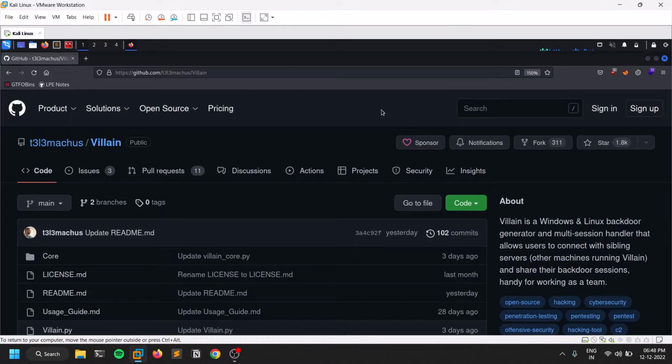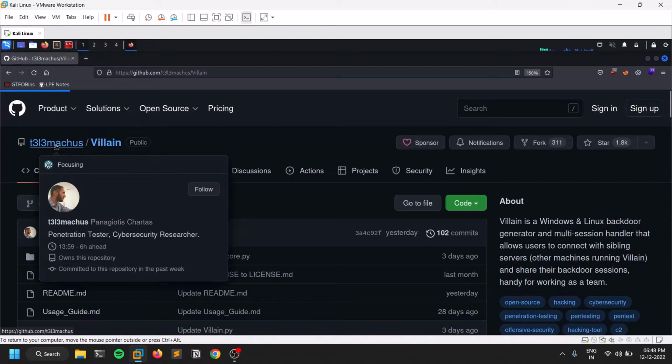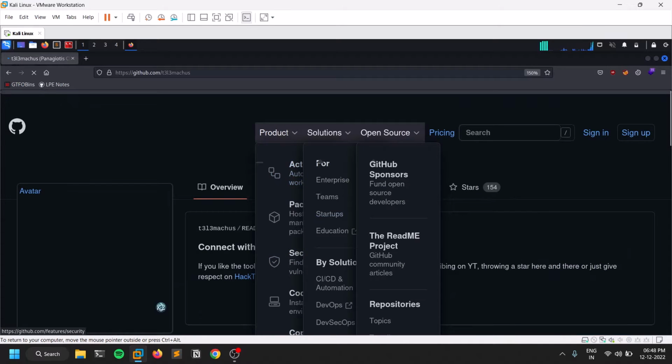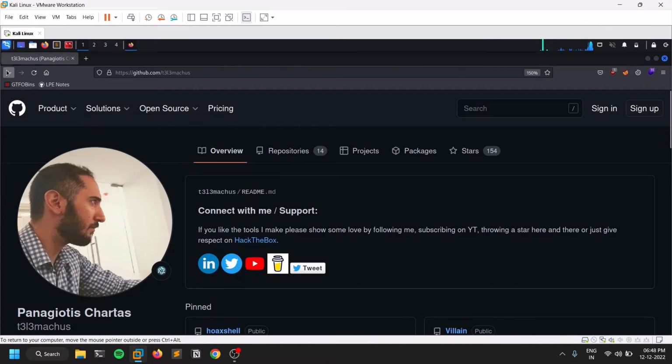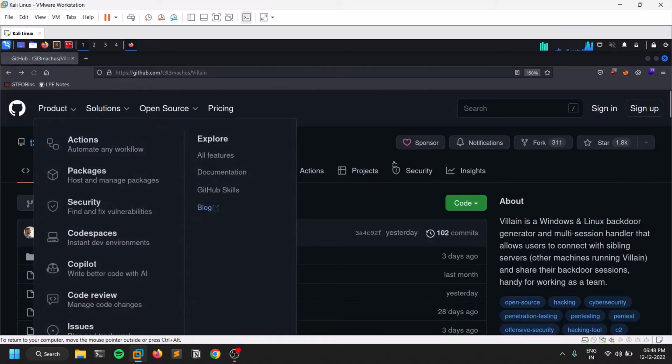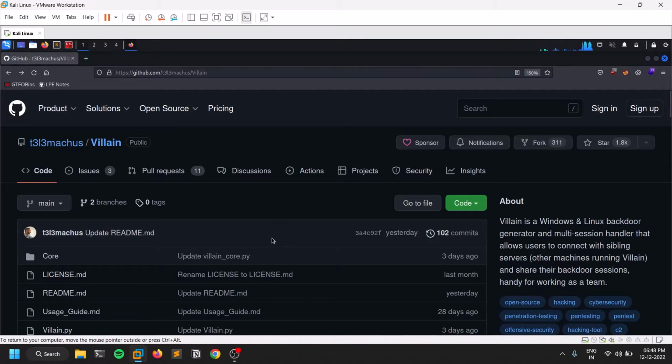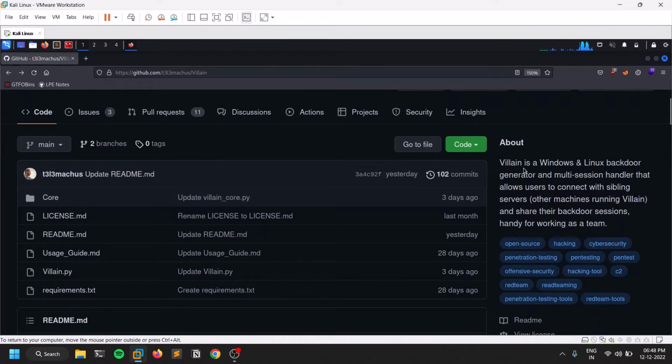Coming to the tool, all the credit goes to the developer, so you can follow him on Twitter, and we also covered one of his tools on our channel, which is named Hoaxshell. The same person developed Villain. The reason I'm covering this tool is that it is a cross-platform backdoor or payload generator.